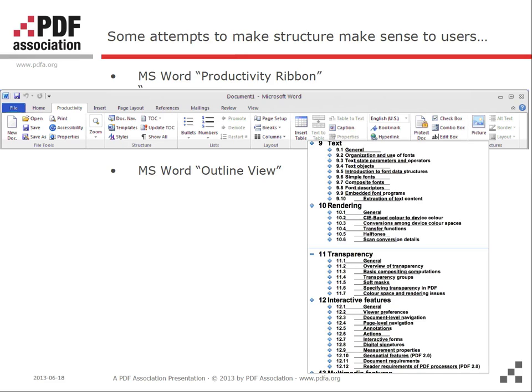The other example represented here is a screenshot of Microsoft Word's outline view. Now, it's actually a very cool feature in Microsoft Word. You may not have run into it too much because the features that are available to the user from an editing and markup point of view are actually very limited when you're in outline view, which is what has prompted certain folks to say to me, even though I've said to Microsoft once or twice, that's a great feature.